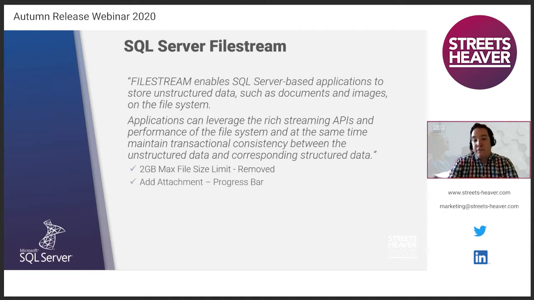Because of this, in the front end of the system, you may see it pop up now and again, depending on the size of attachment that you're adding. Whenever an attachment is added, a progress bar is now shown to show you the progress that's being made as the attachment is added into the file store through SQL Server. Again, this is just to show you that something's going on rather than it looking like the system's hanging. Likewise, when we go to open an attachment or download an attachment, you'll get a progress bar as well if it's a particularly large video that you're trying to open. So it does have improvements.